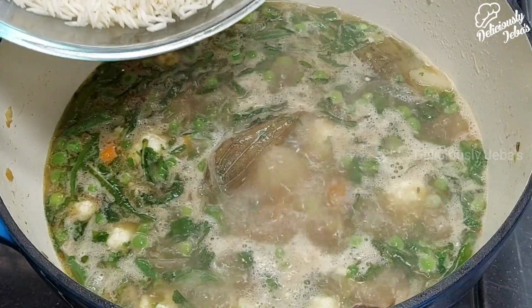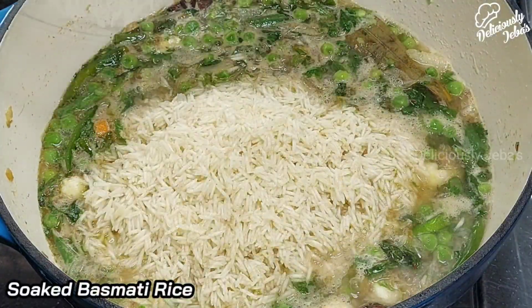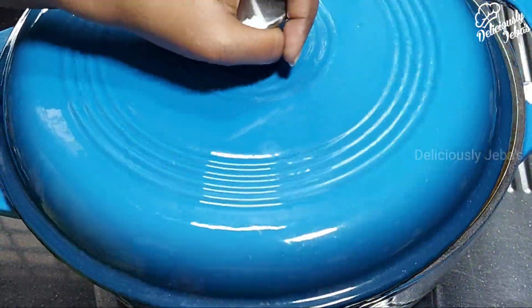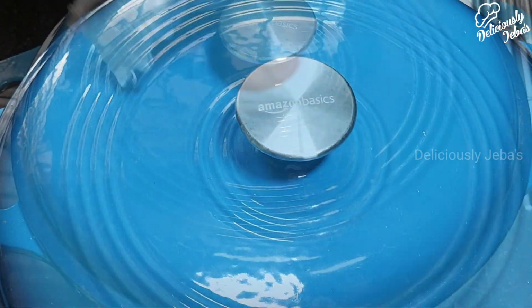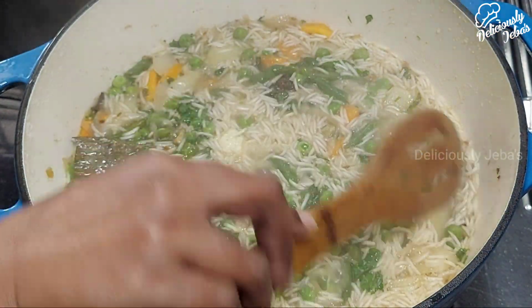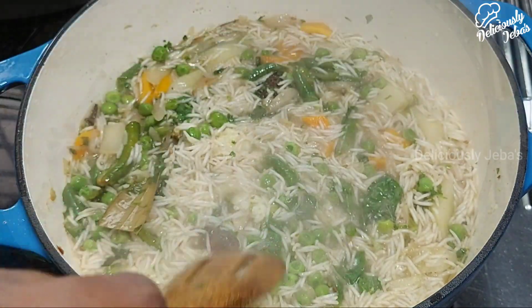Now drain the water from the soaked rice and add it to the boiling water. Give it a quick and gentle mix. Cover with the lid and cook on a high flame for 3 to 5 minutes. Let's check. As you can see, the water and the rice are of the same level.